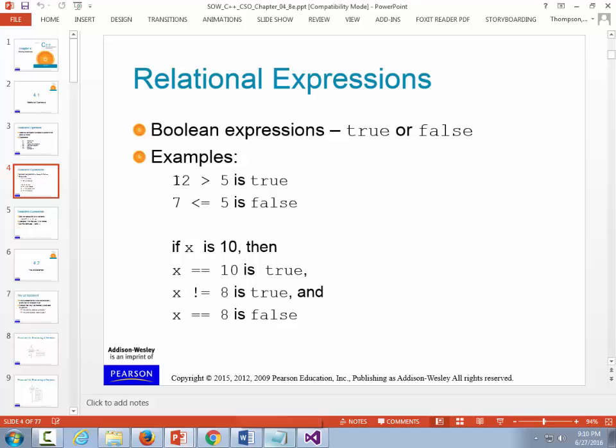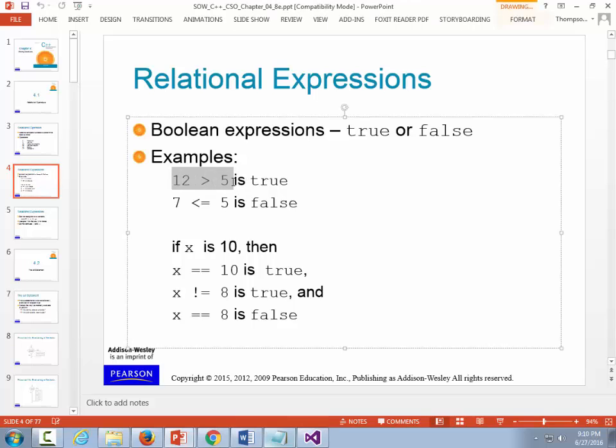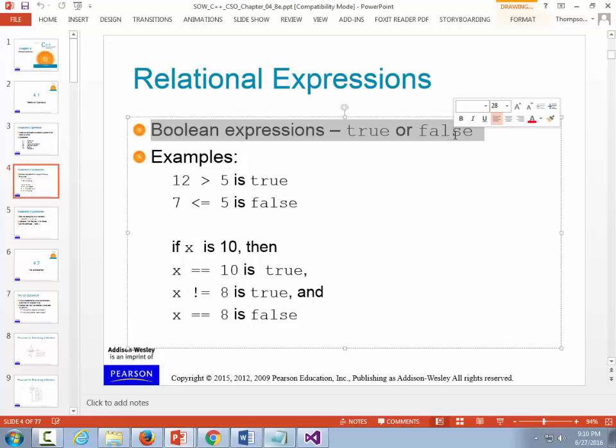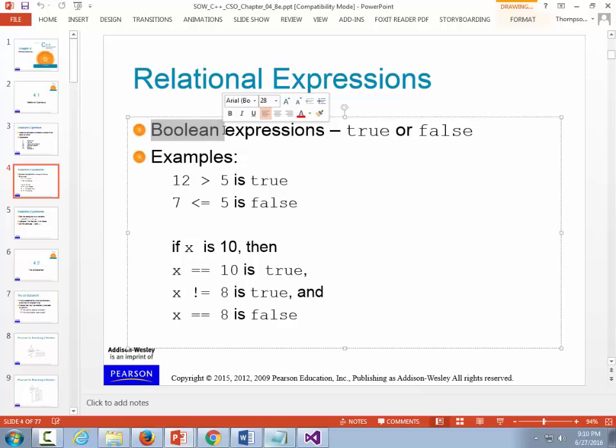So here are some examples. Here's a relational expression. A Boolean expression is one that evaluates to true or false. Before this, our expressions have been math, you know, x plus 5, x plus x times y, that kind of stuff. That was math. This is doing Boolean. Boolean means true or false. It was invented by a guy named George Boole. He was the guy who decided to invent math where there were only two numbers in the universe, 0 and 1. And that's why you wind up with that funny truth table, where all the answers are either zeros or ones, and ands and ors.